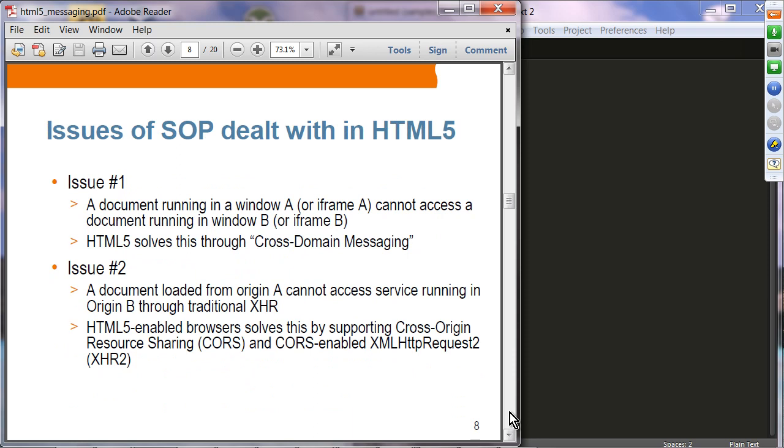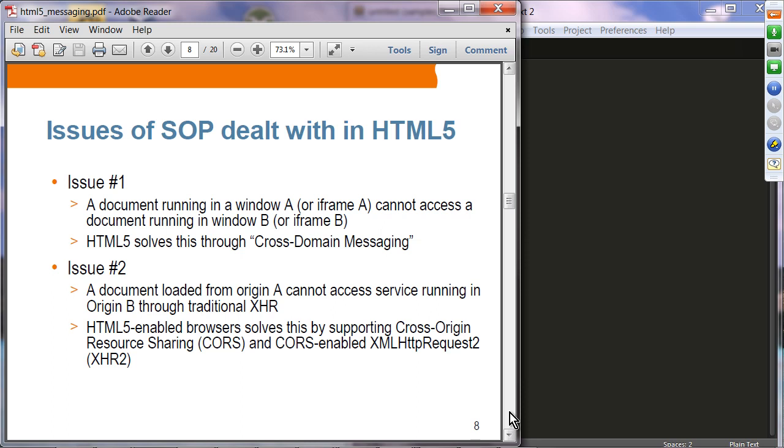HTML5 came up with some solutions to deal with these same-origin policy constraints. The first issue is that a document running in window A or iframe A cannot access a document running in window B or iframe B. In many cases, you might have a window in your page and a frame inside of it, and those two are considered from different origins, so they cannot access each other.